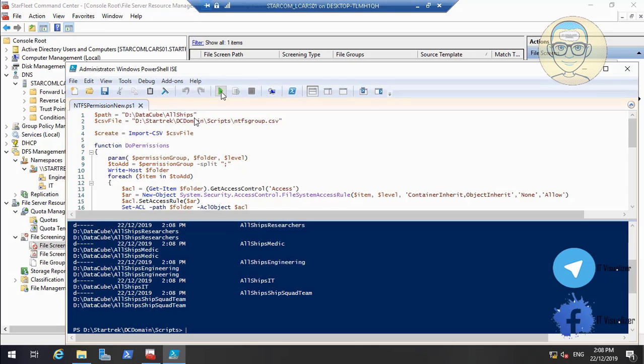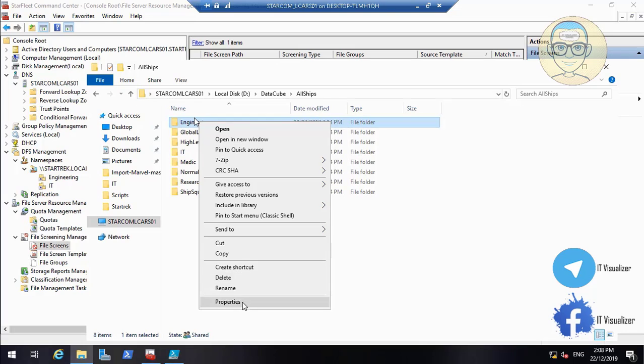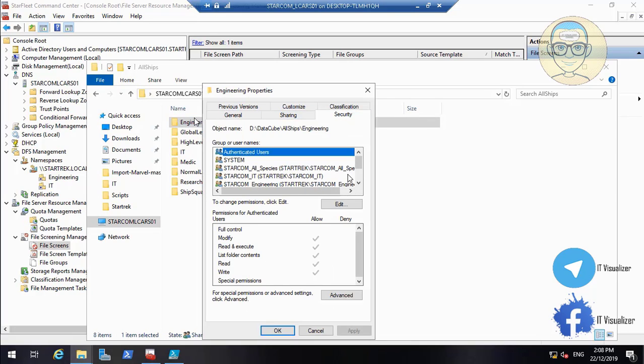Now if you go to every folder and look at the NTFS permissions, we will see that they are already applied. I will show you all this in a moment. Here, if you look at the engineering team properties, under security, we can see that the engineering team is added and has modify.